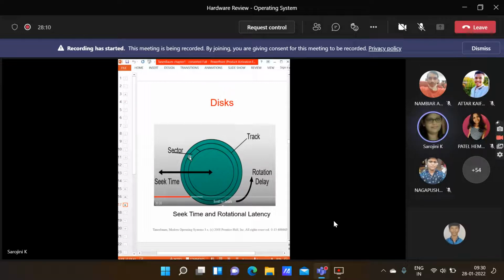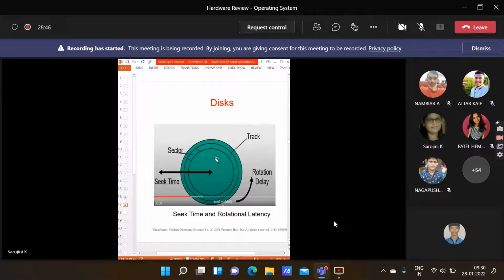0 or 1. But you will not write a number the way you write on paper. There are some symbols, for example, an upward arrow. It is polarized, magnetized north or magnetized south. So magnetized north, for example, denotes 1. Magnetized south denotes 0. Like that. If you look, some of the sectors will not be magnetized at all. Those sectors are empty, so you can write something.